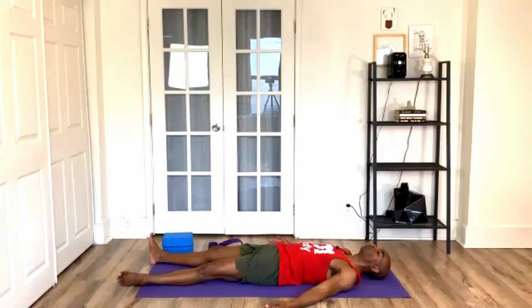When it is time to move, rather than moving right away, just feel and experience the movement of your breath. Take 5 slow, deep breaths. And as you're taking these deep breaths, just feeling movement return to your body. You might wiggle your toes and your fingers, eventually moving your whole foot, both feet, both hands.